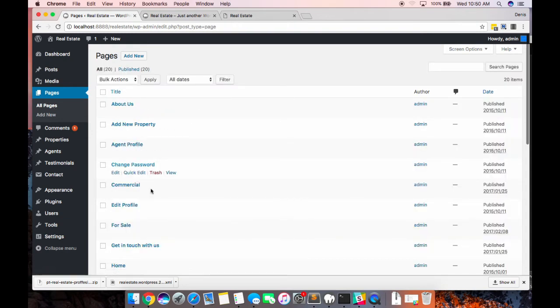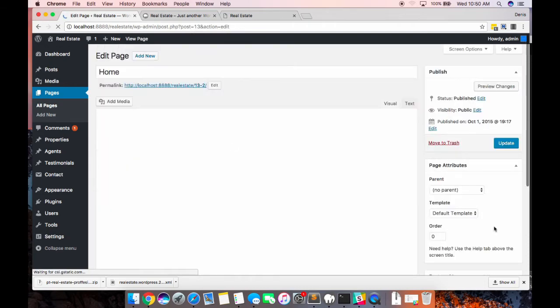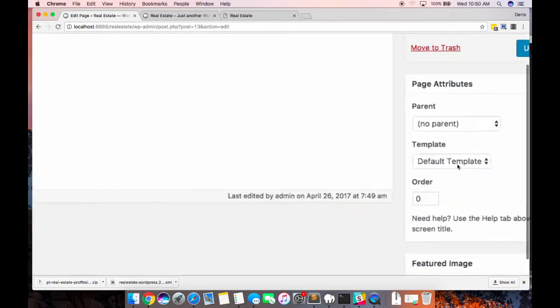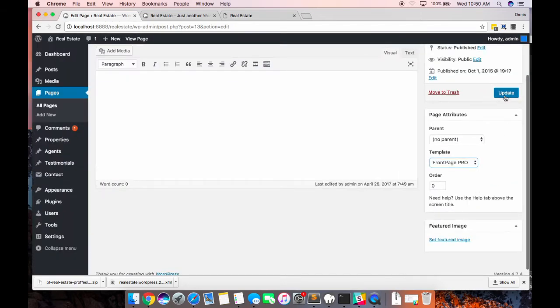You have all these new pages here. What we need to focus on right now is homepage. You select homepage. Then on templates, right here, we make sure we change it from default template to front page pro. That is important. If you miss this step, nothing is going to work.